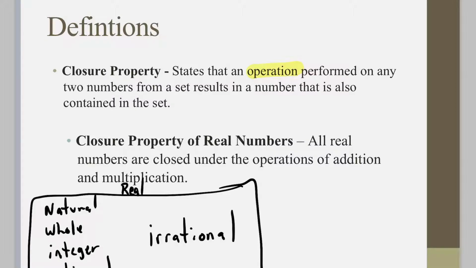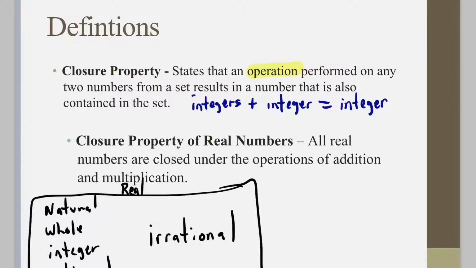And if we take any number from a set and add or multiply it by another number in that set, we will obtain the result of a number that is also contained in that same set. We used the example in the last unit of choosing the set of integers, adding another integer to that, the result. Once again, we use an equal sign sometimes to represent result. We will get, as a result, a number that is in the set of integers.